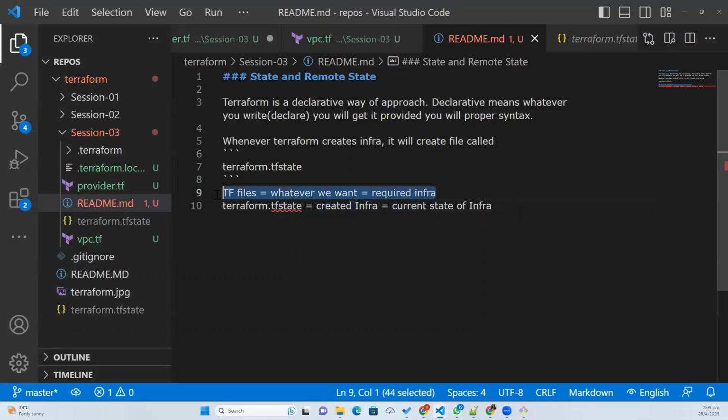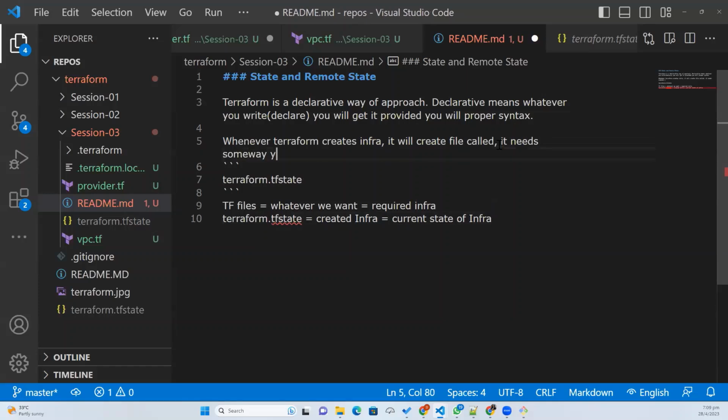We asked for this through TF files, then Terraform created some infrastructure. So it needs some way to track what it created. That is nothing but terraform.tfstate. This is the one created by Terraform.